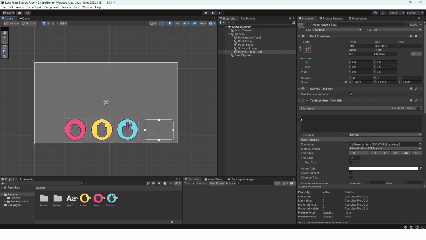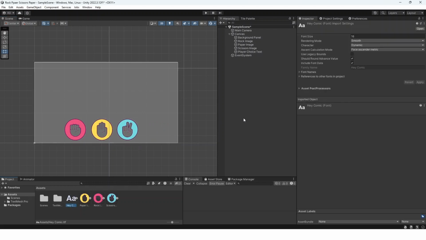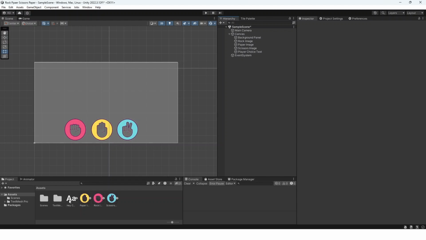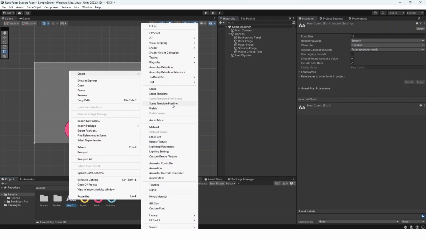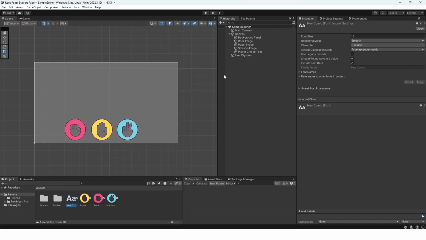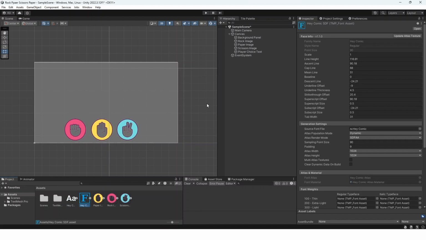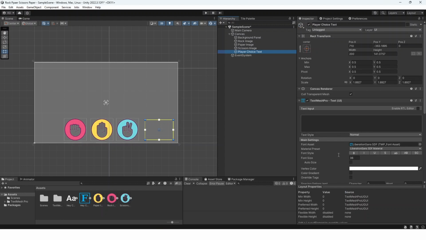And then what we're going to want to do is change the font asset inside of here into this font asset right here. So in this font asset that we got, we're going to right click, create a TextMesh Pro font asset. And we'll then create a TextMesh Pro font asset right here. And then we can use that because in here, for the font asset, if we tried to drag in this font, you see that it wouldn't work because we have to drag in a TextMesh Pro font asset.